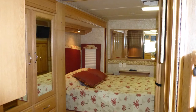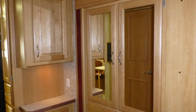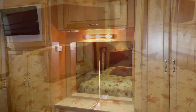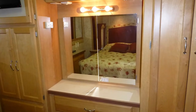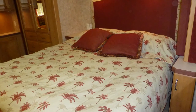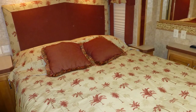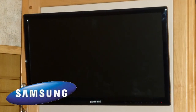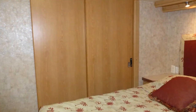In the master bedroom, there's plenty of storage and counter space in the spacious closet with stylish mirrored doors and two large built-in wardrobes with gorgeous raised panel doors, as well as under the bed and in the nightstands. The separate makeup vanity with lighted mirror is a luxury feature you'll love. When it's time to rest, you'll love the comfort of your spacious queen-size mattress. The entertainment center features a 22-inch LCD TV, plus day-night shades and a sliding wood door for privacy.